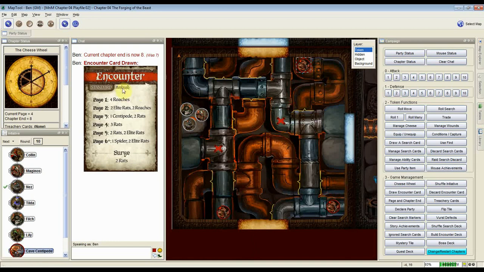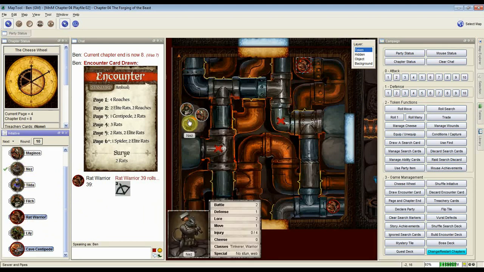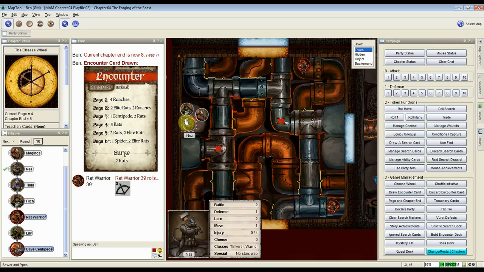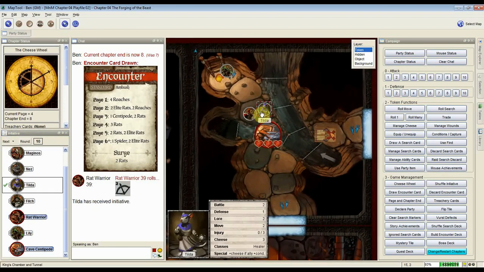The problem is it is an ambush card, so I guess they still move up in initiative. So I'm going to roll that, and they move 2 spots in initiative. So Filch is still above them, at least for turn 1. That was Nez's turn. He really has nothing else to do except maybe move forward. This guy can move 1, 2, 3, so he can reach us. So I think I might have him step forward and get attacked rather than Maginos in the event that he's not killed. Tilda is now going to try to end the centipede.